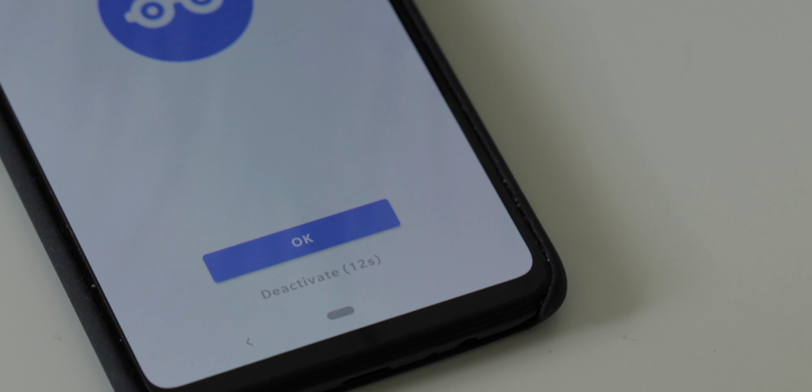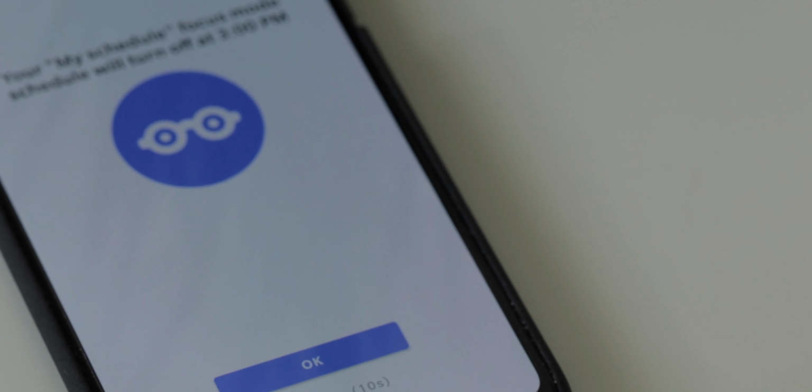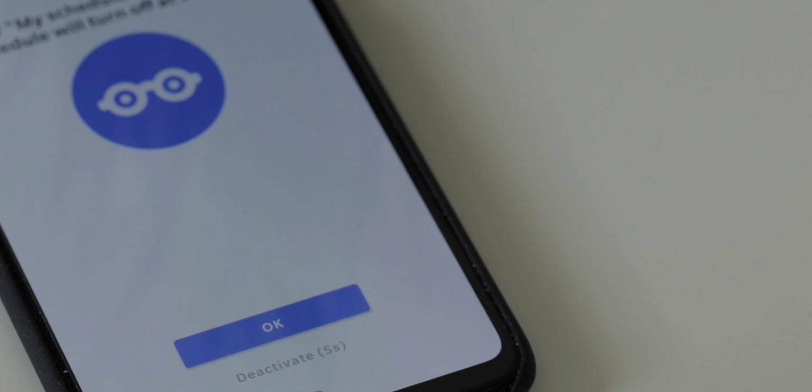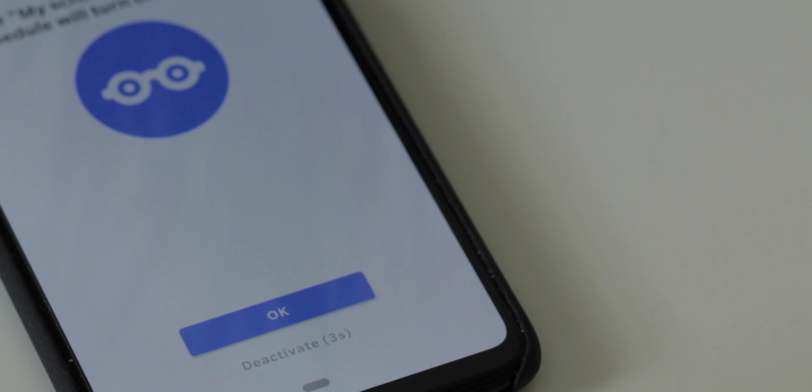Another cool feature is called a helpful detour. A helpful detour is just a super simple little tiny feature: if you're trying to turn off focus mode, you actually have to wait for a countdown. It's pretty much a 15-second countdown, where it will count down and then it will allow you to turn off focus mode.